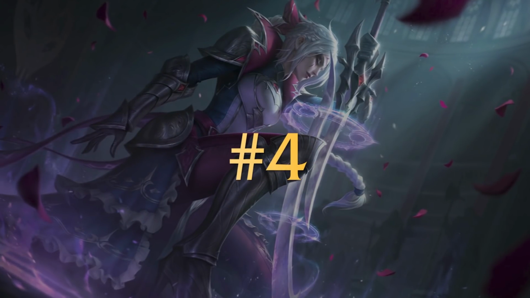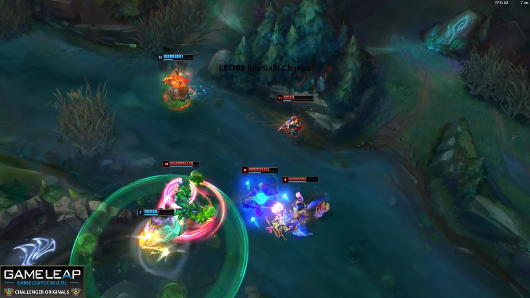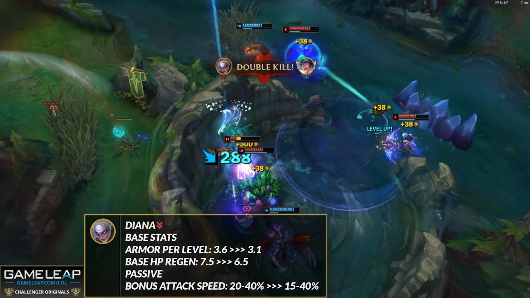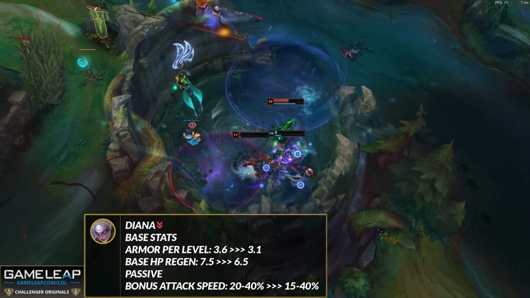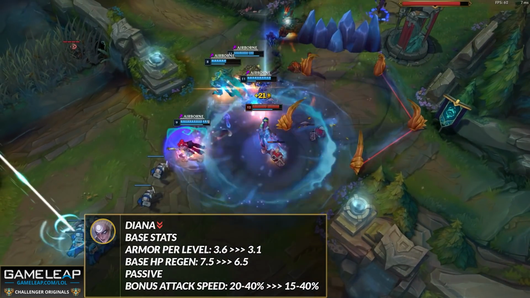Now this next champion is like Rumble, guys, in that she's getting nerfed next patch, but her power is all too high anyway. So as Diana, yeah, you might be a little squishier later in a game because of the armor per level decrease. You might not have the sustain you had previously because of the HP regen decrease, and you lose a little trading potential with the attack speed lost in your passive.